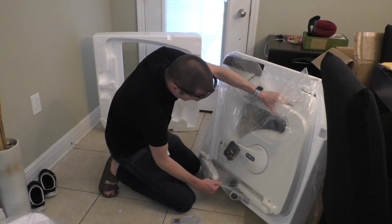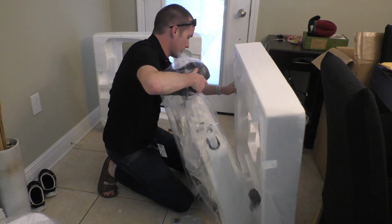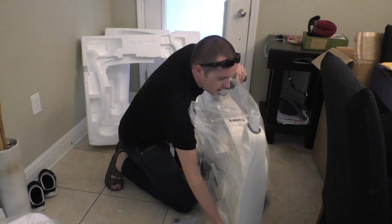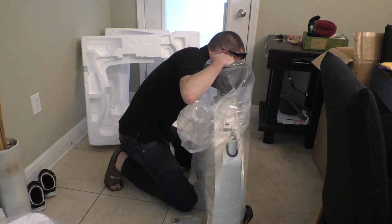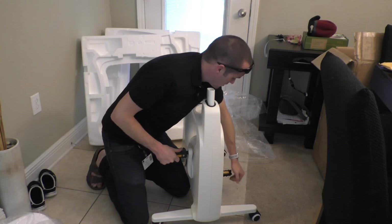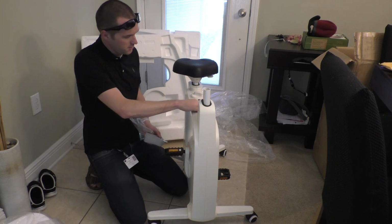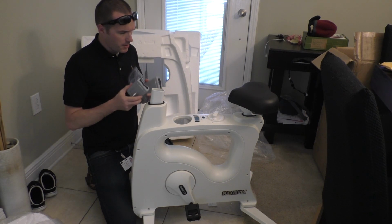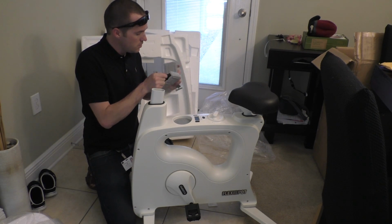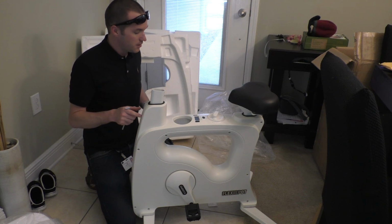Oh, this is cool. So those just fold out. All right then. But I'm not going to put it all the way together down here because then that wouldn't have saved me any time. So I'm going to head upstairs to find the spot for this, which I already have. It's going to replace my old spin bike.